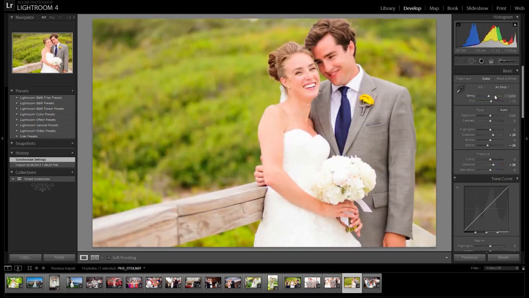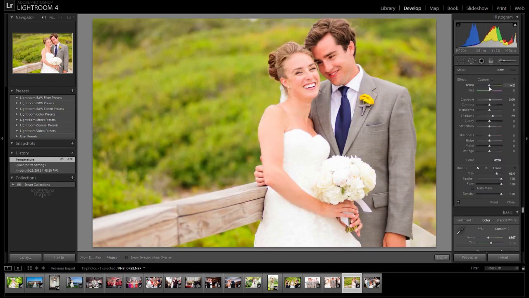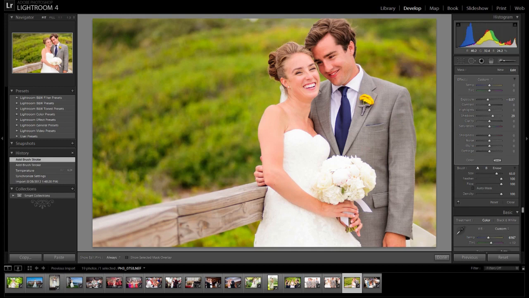And another cool little thing that I can show you guys here is the adjustment brush. I can go back and I can do several things here. I can turn the exposure down a little bit, and I can actually paint over areas that are just not that important. So if you get that perfect bridal shot and you just want to make it pop a little bit more, you can actually add some strokes on top of this and really underexpose the background just a little.